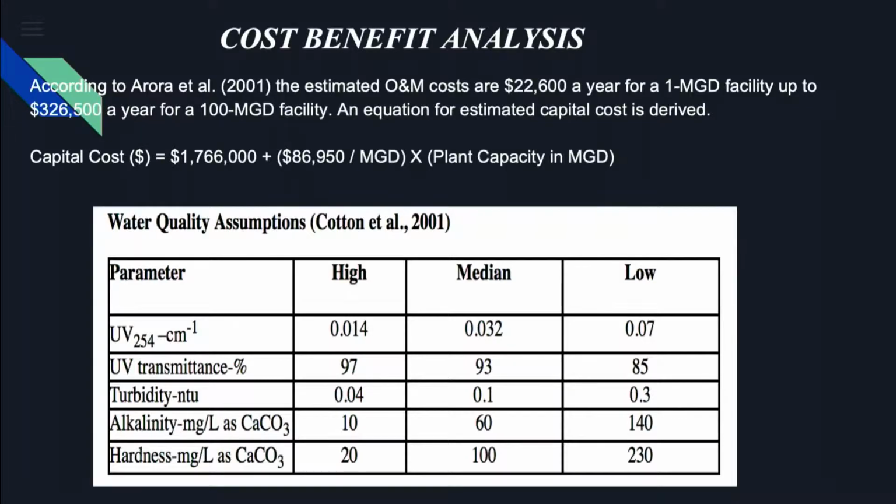None of these parameters, the turbidity, alkalinity, and hardness, are affected by the UV light. Actually, what you're comparing is UV versus chlorine, that's it. The rest of the treatment plan has to be there, you have to remove all the solids, everything. So the economic analysis should be about the cost of adding chlorine, or adding UV, or having both. Because with UV you don't have a residual effect, which you do have with chlorine. With chlorine you also have residual effects beyond that, like against contamination. So that's a true analysis.